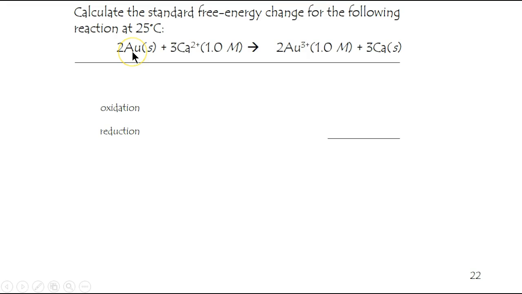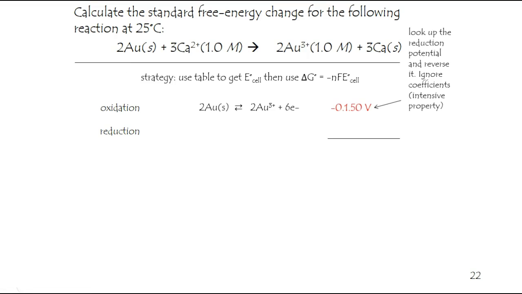So in this case, we've got some pure gold solid getting oxidized to 3+ using calcium ions. The calcium ions are being reduced. The gold is being oxidized. And we can balance that out to see that we've got 6 electrons involved in either case, right? So we're going to get the EMF of the cell and then solve for delta G.